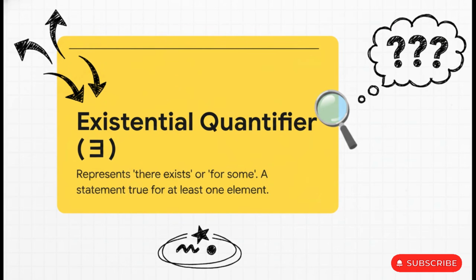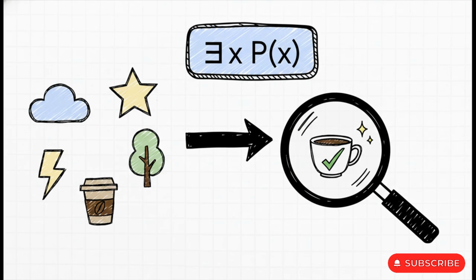And on the other side, we have the Existential Quantifier, which is this backwards E. This one is way more chilled out. It doesn't need a rule to be true for everything. It just needs it to be true for at least one thing. So when you see this, think there exists, or for some, or at least one. So using that same example, this expression with the backwards E now means something totally different. It's saying there exists at least one number x out there that is an even number. See the difference? We're not claiming they're all even anymore, just that we can find at least one.